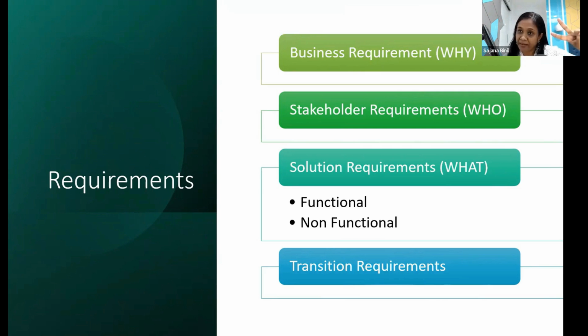Solution requirements, I have two categories, functional and non-functional. Both of these categories tell your technical team what exactly is needed. And when your technical team gets clarity on what is required, that is when they are able to develop the software. Only when. So this is the value that we bring to the table as BAs, guys. If we are able to clearly define what is needed by the customer, only then our technical team is able to build it. And that is one reason I say a BA's role is more of a leadership kind of role. Because we are the people who design the product for the customer and see to it that the product meets the customer's expectation. Without our input, our technical team can't do anything.